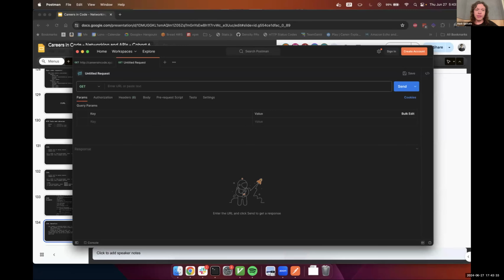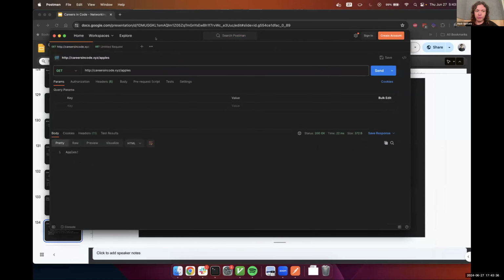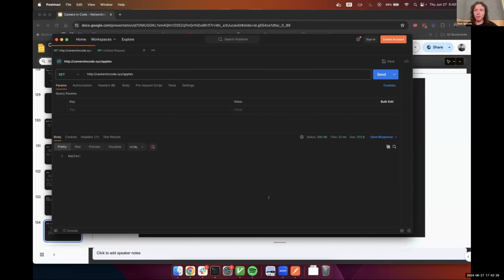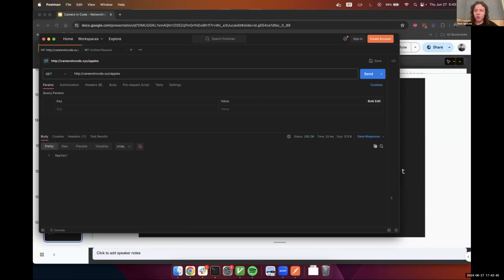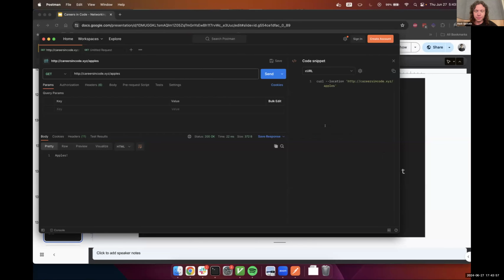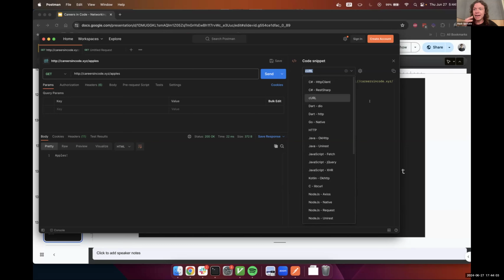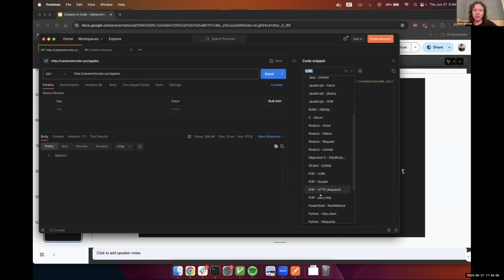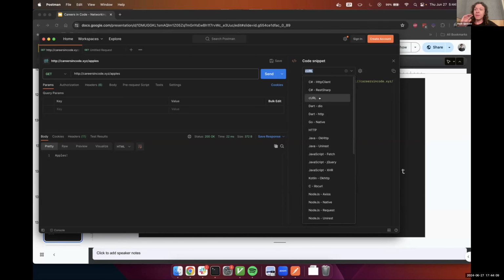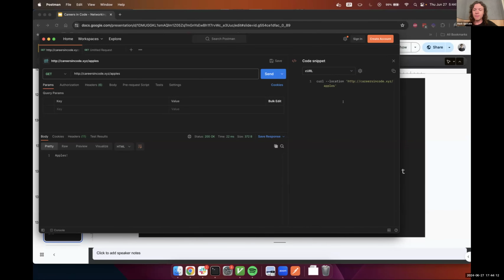So as an example, I have a request open that we made yesterday. This GET request for /apples. In Postman, there is this vertical bar on the right. And on there is a greater than slash or less than slash greater than, which looks kind of like an HTML tag. If you click this, you can select all these different programming languages you want Postman to try to export your request as. So you have a lot of interesting things in here. But the one that is going to be most interesting right now is curl. So you can take this and it'll give you your curl.